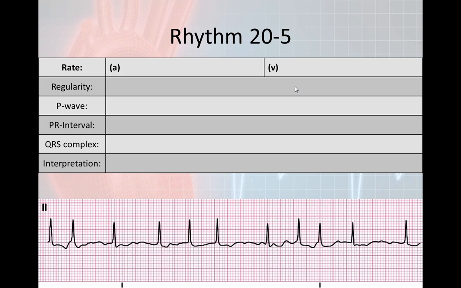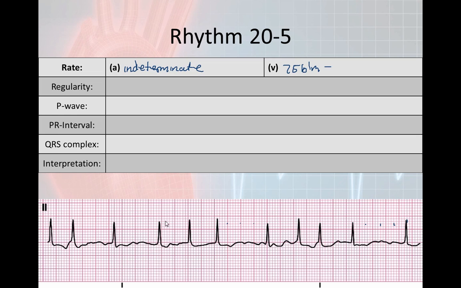Here's another rhythm where you can very easily see the fib waves, or you can finally see the fib waves. This is a clear atrial fib down here, as you can see this stuff right here. So our atrial rate, once again, is indeterminate. Ventricular rate, this is the widest, so 300, 150, 175, so we'll say 78. How about this? 300, 150, 175, so we'll say 75 is the slowest.